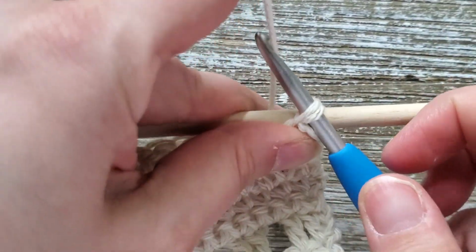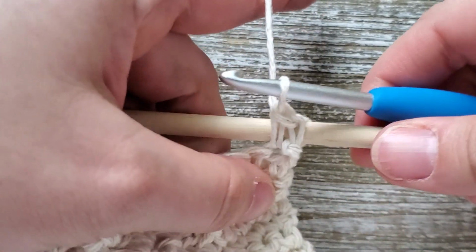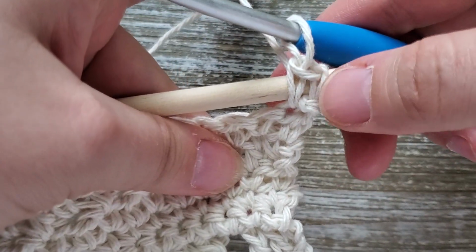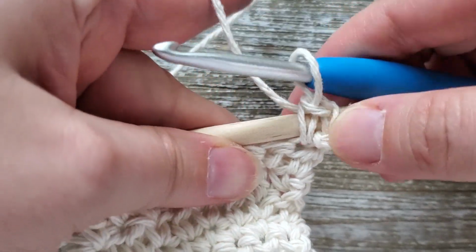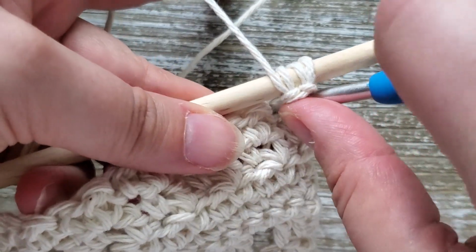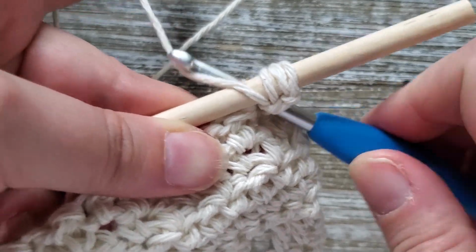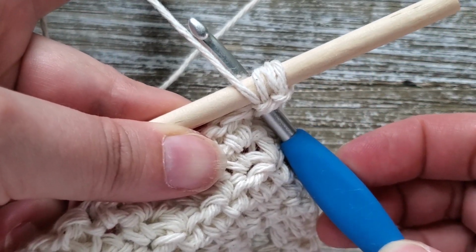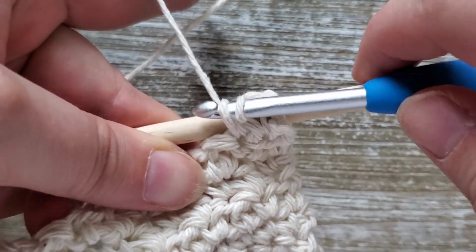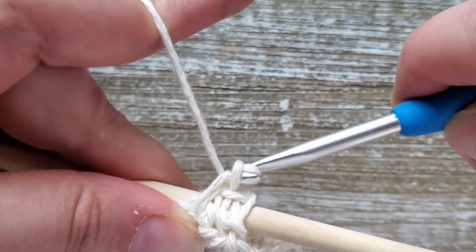And then you're going to yarn over and pull through both loops on your hook. So what this is doing is just creating a single crochet stitch that's going around the dowel rod. And so that's what we're going to be doing all across here. In each stitch we're going to be doing a single crochet, but we're going to be doing it with the dowel rod and going around it. So you'll just put your hook into the stitch here, and we'll be pulling up a loop from behind the dowel rod and then yarning over and pulling through like you do for a single crochet.